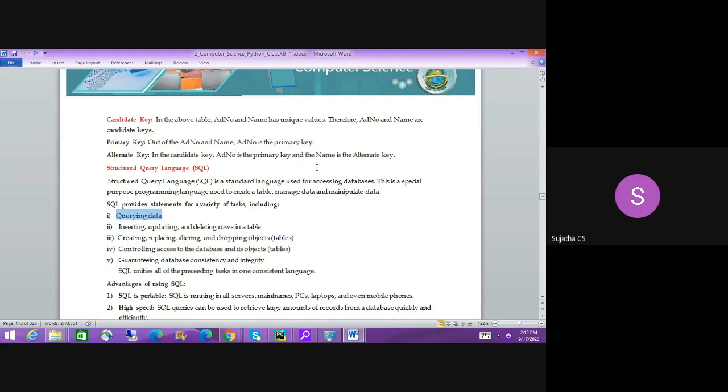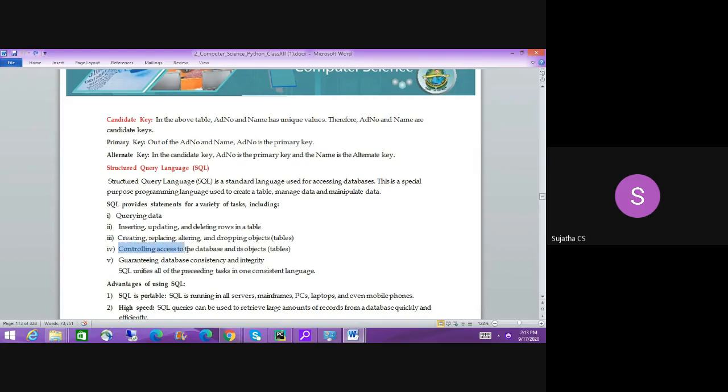In this example, what I showed here is inserting, updating, and deleting rows in a table. You can insert the entire data record, so any new student coming, we have to insert. Another student, Jashwant, is moving to some other school, so I have to remove his complete record. I can delete the Jashwant record. What is replacing? Sometimes Jashwant changes his name, and after applying and proving it, I have to replace the name Jashwant with Jeremiah or whatever. This kind of thing you can do in that table.